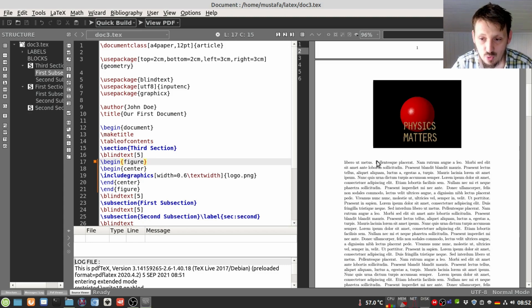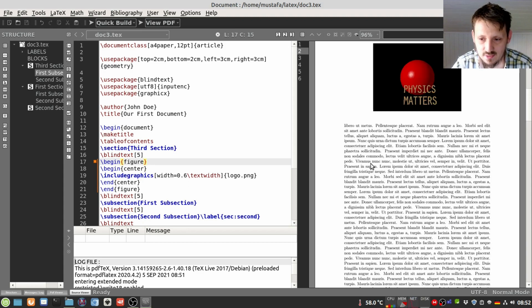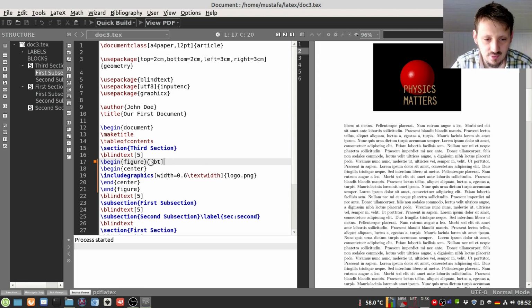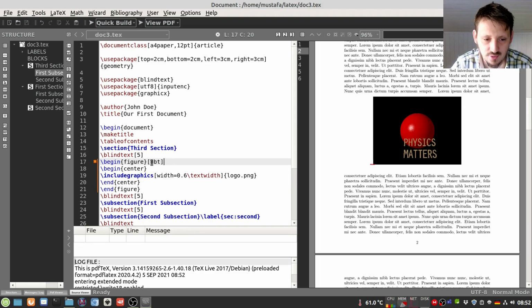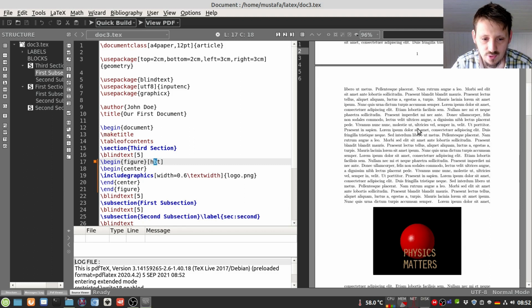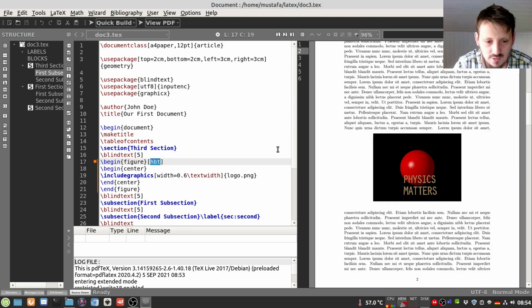In most of the cases, it is better, but in some cases, maybe you also want to manually adjust that. So what you can do is, for example, write in brackets behind that HBT. Now, this is, I think, the standard configuration, which means that first LaTeX tries to put it here, H stands for here, or if this is not possible or it does not look good at the end, it will try to put it on the bottom of the page for B. And if this does also not work very well, then it tries to insert it on the top of the page.